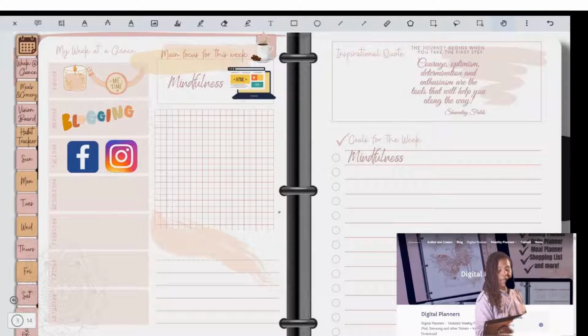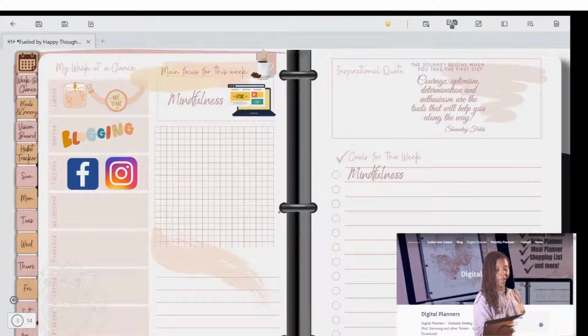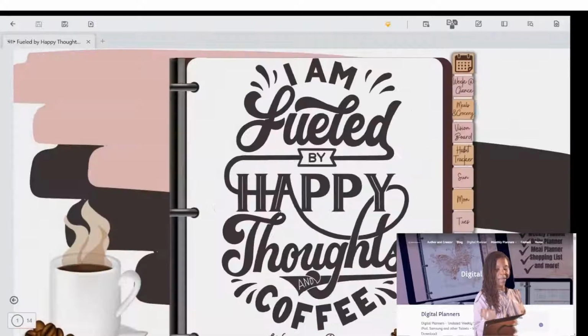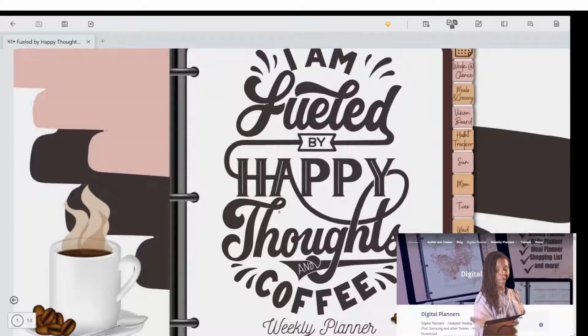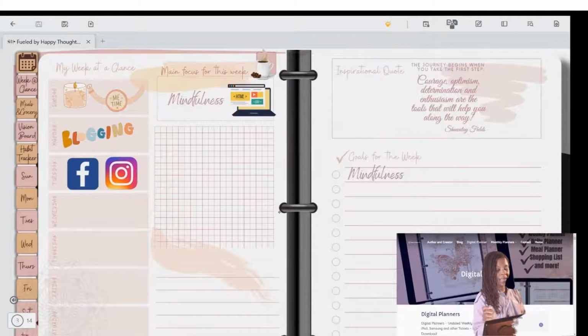So as you can see, it's really easy to add images to your digital planner. Once you're all done, then you would hit the X button to get out of the menu for editing. It gets it out of edit mode, and then you tap on the save button. Now that saves your changes, and you could just go back to the home page of the book or the cover of the book. If you wanted to go back into the week at a glance, you would just tap on week at a glance. You can add more images. You can write some words on there. You can just get as creative as you like.